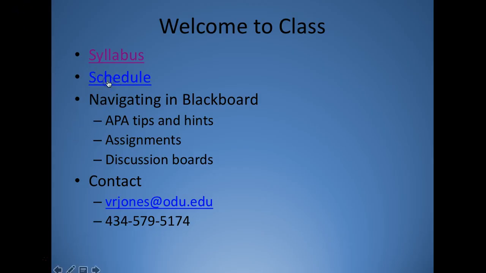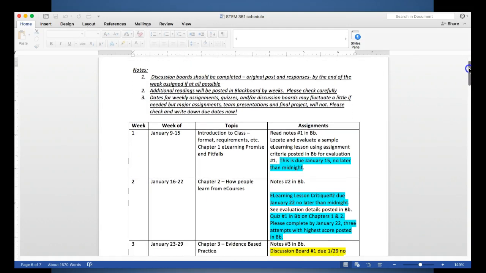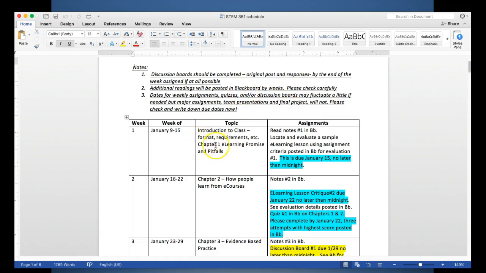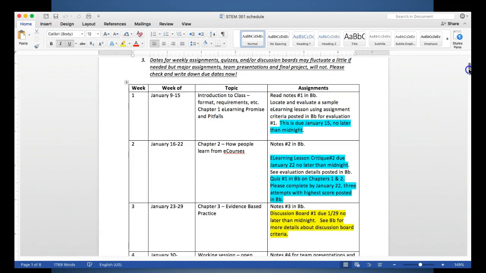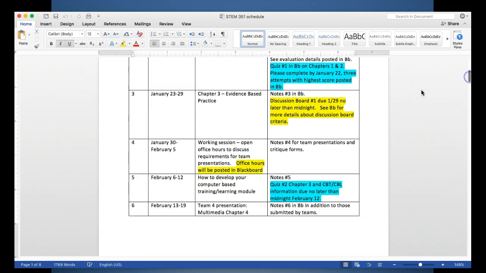The class schedule is also posted in Blackboard, and I've tried to make sure that it's pretty clear and everyone can understand. This is the first week of class, and your first assignment is going to be to evaluate a sample lesson, and we're going to go over chapter 1, and then you go through all of them. The one thing I want to point out is week 4, the end of January through February the 5th.